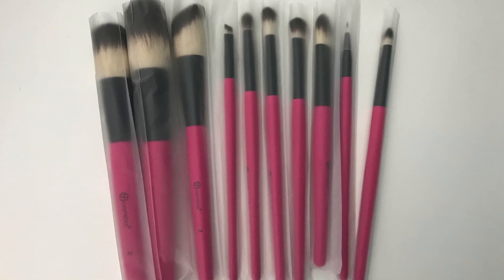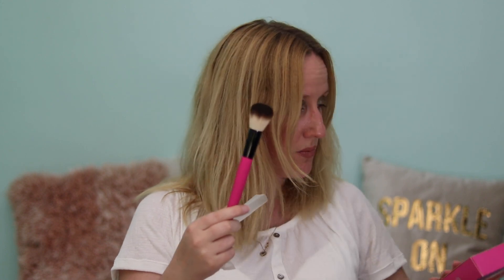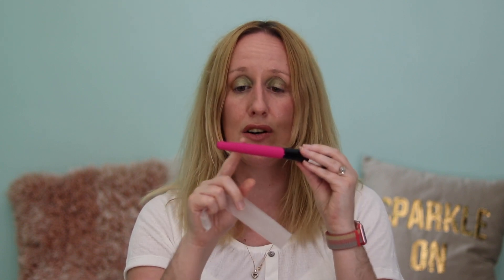This is the set. I think I'm going to do a separate video on these, showing them up close and personal. I'll just open them up and show you one of the brushes. That is the number two brush, which is the blush brush. It feels so soft and I love this colour — they are so, so nice. I'm absolutely loving it.